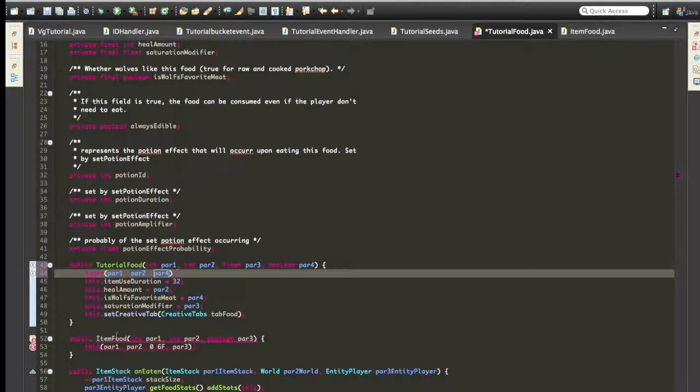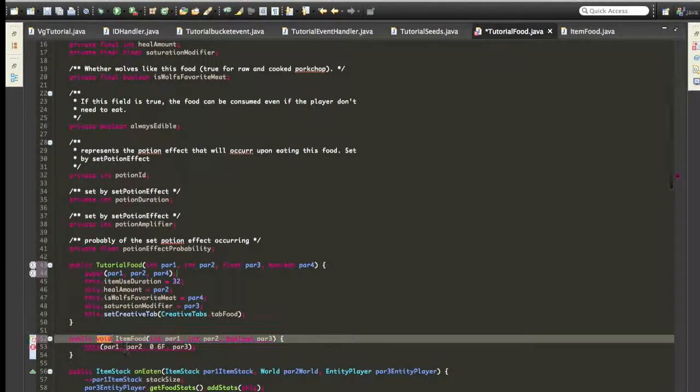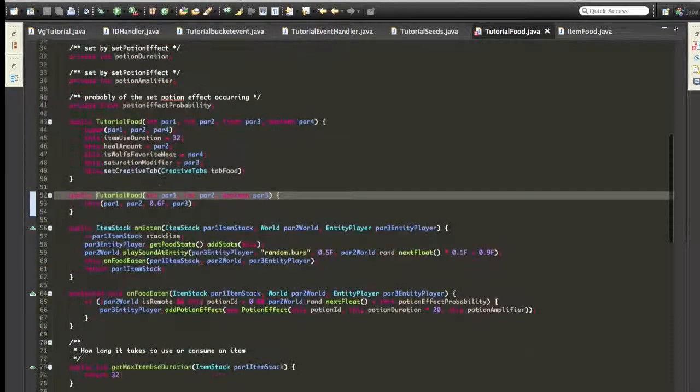And set method public, no, change constructor food.